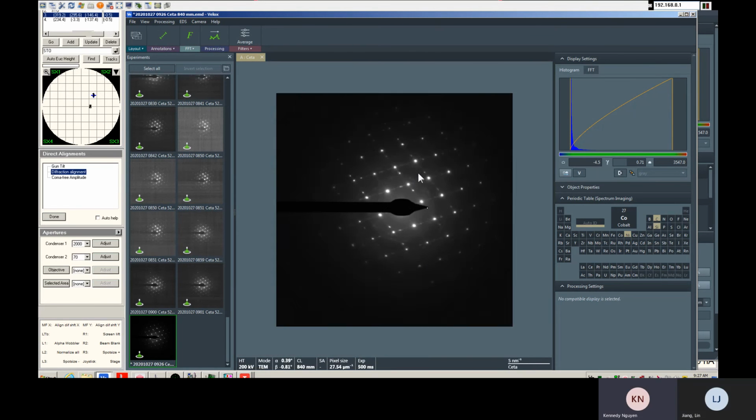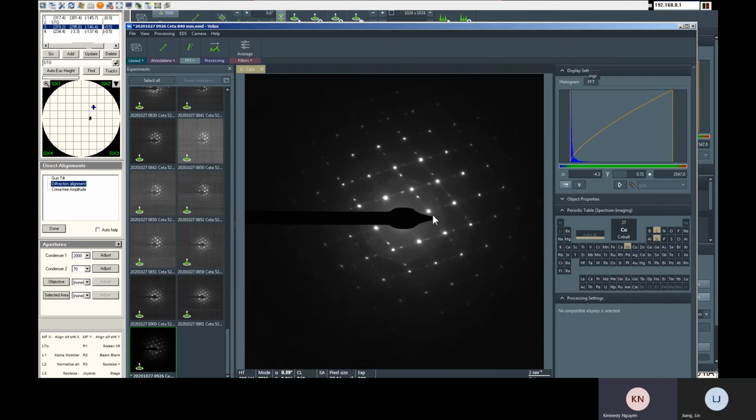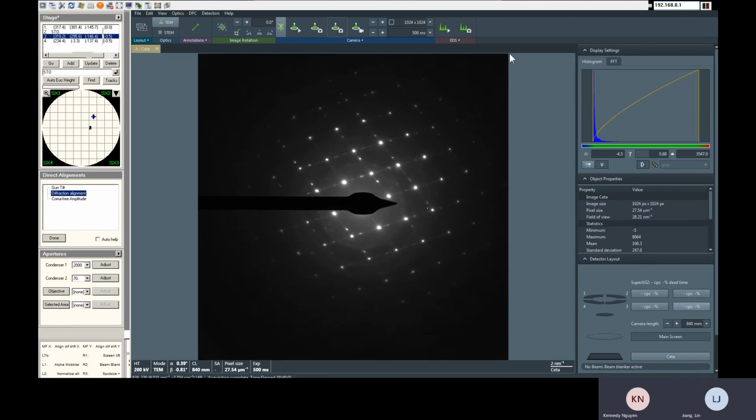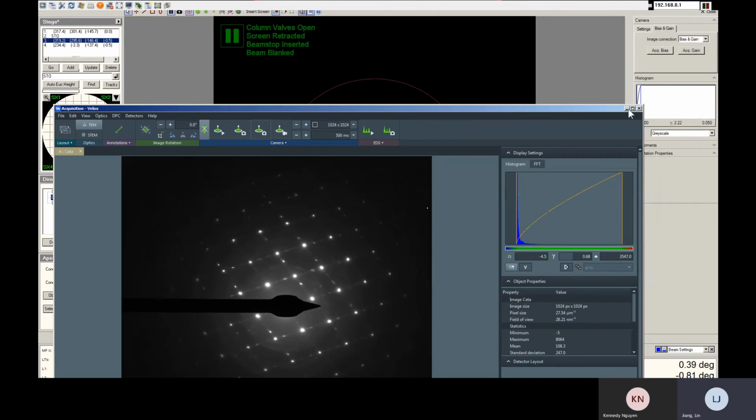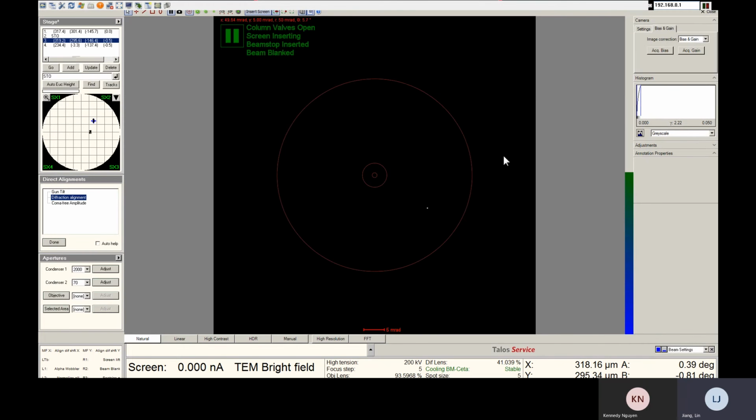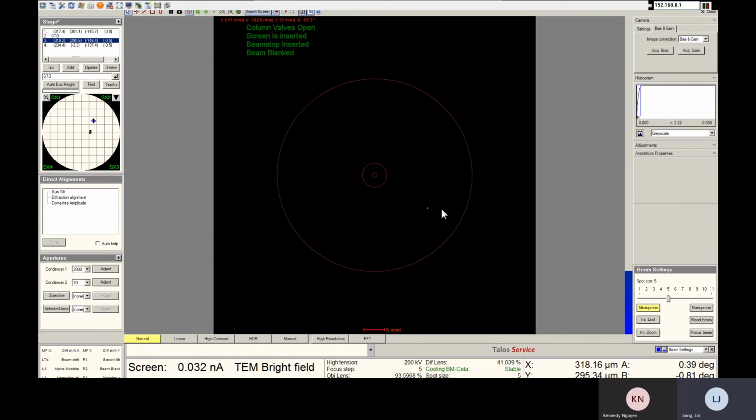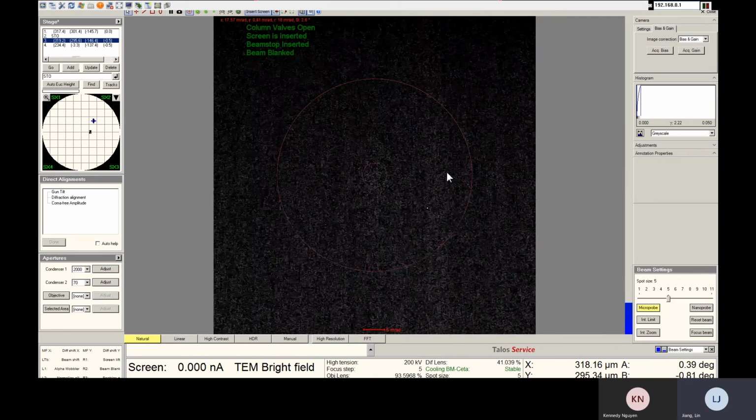So I guess after this, can we go back and check how spread the beam is? Yeah, that's a good point. Because I think the beam is probably spread a little bit.